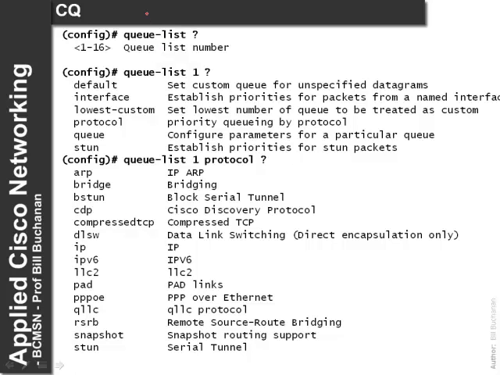Example of custom queue configuration: we create our queue list, in this case number 1, and then we can define different protocols. In this case we could go for ARP or CDP, IP, IPv6, and so on for our protocol.